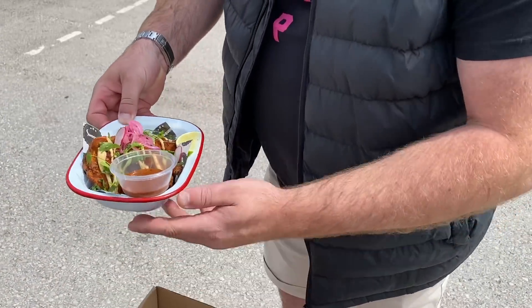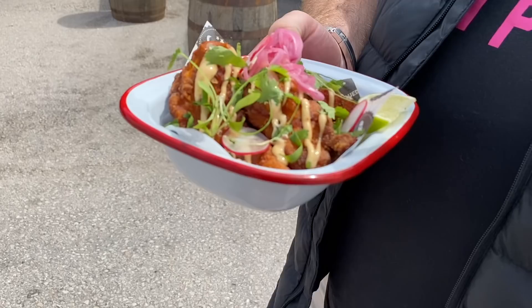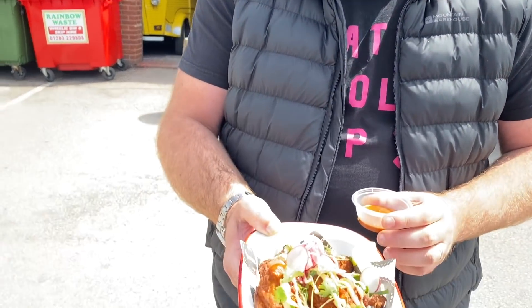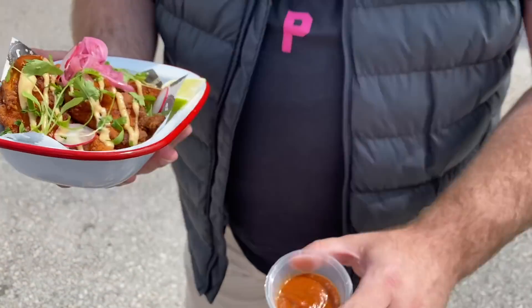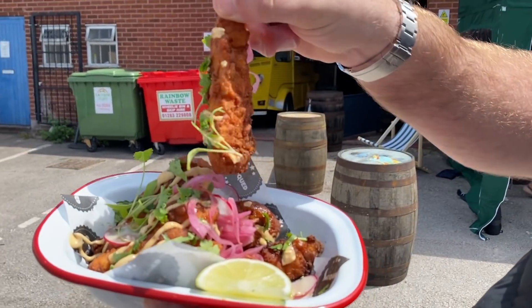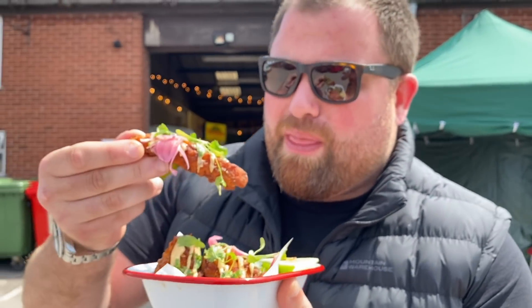It's quite a basic menu with a couple of really great options — nachos, a lamb taco, the beef one, and they had something on the menu that I had to try. Chicken — look at it! Oh my god. Some kind of pineapple ketchup, I think it had a pineapple twist in it. Look how pretty is that — that's like instagrammable food, really beautiful. They're like strips. Look at the flavoring — oh my god, just get in my face, Campfire Trailer, what a place!